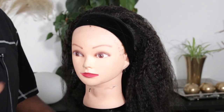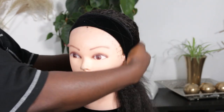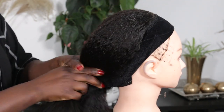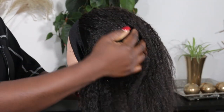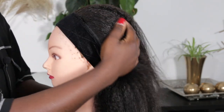Alright, guys, so I'm done with the installation. Guys, you don't know how smooth this front part is, really flat. I like the way it turns out. Okay, so this is it so far. Look at that. This is going to be my go-to hair, my go-to.